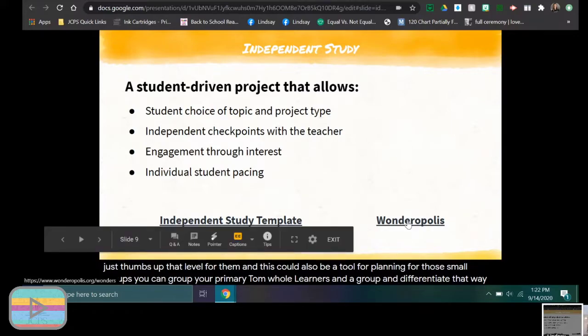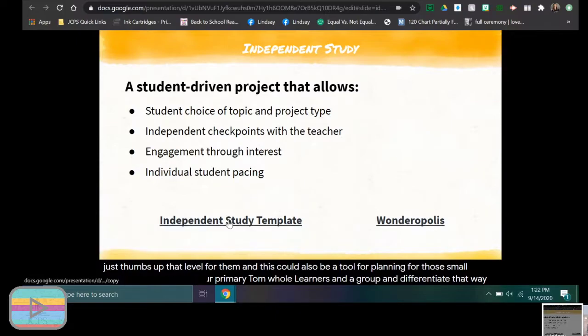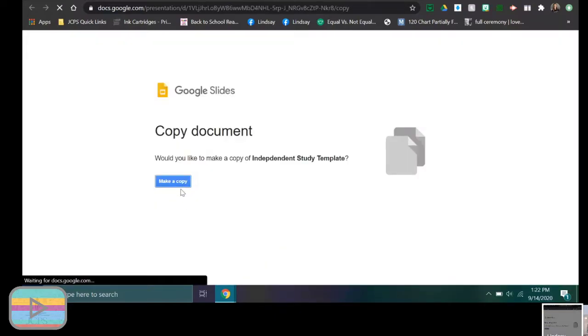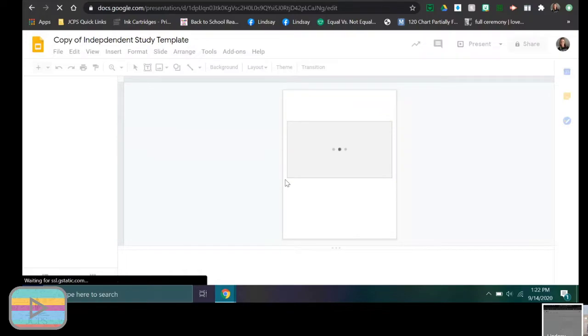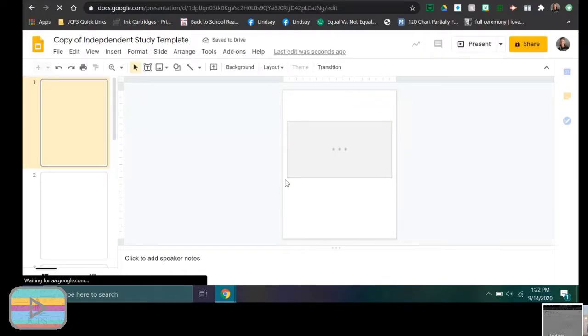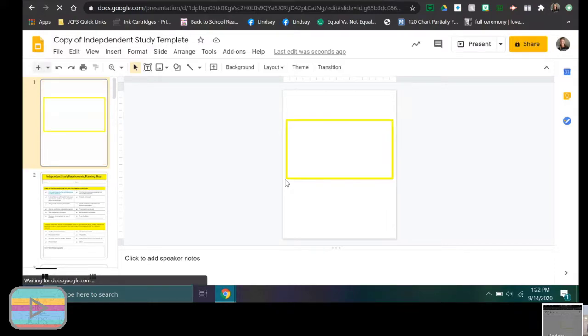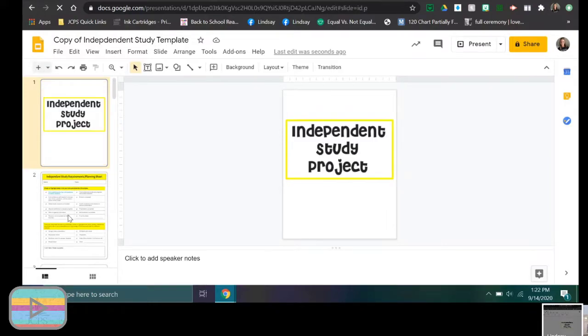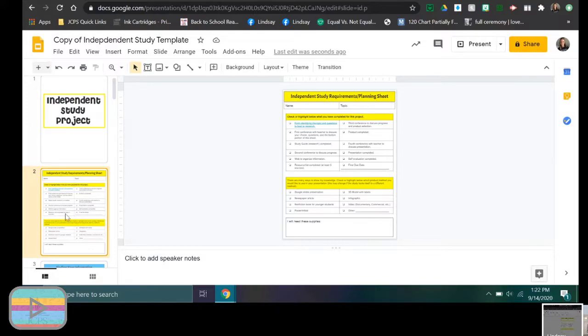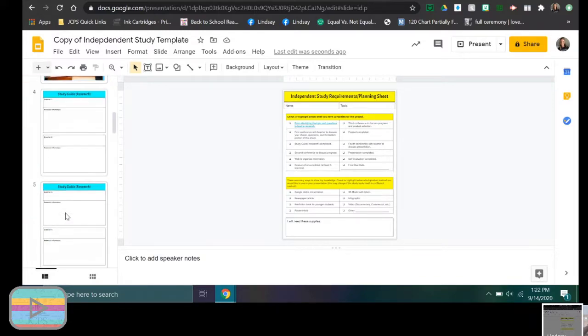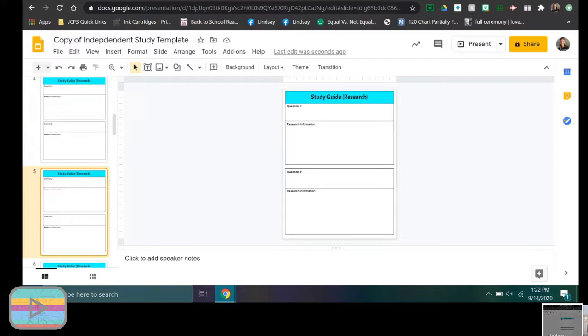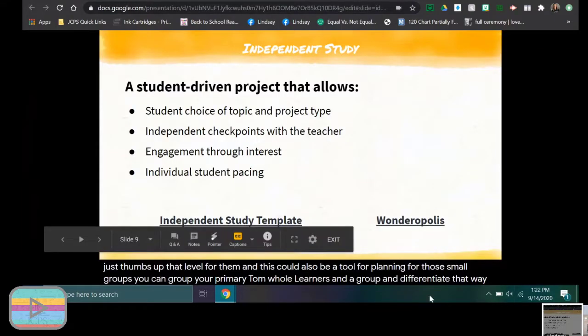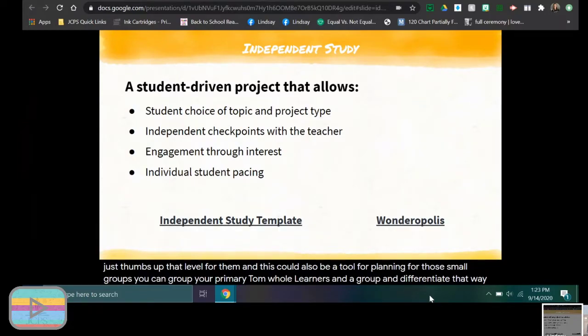And then we have an independent study template that's kind of a mesh of a lot of things that you could use. It shows you how to make checkpoints, and even a form you could use for checkpoints and things like that. So that's there in case you would want to make your own or use that one for independent study, just to guide students on how to research, how to collect their data and information, how to collect those sites that they're using, and how to collect the information that they're finding out. So that's there for use if you ever wanted to look at what an independent study could look like as they're collecting and going along with their research.